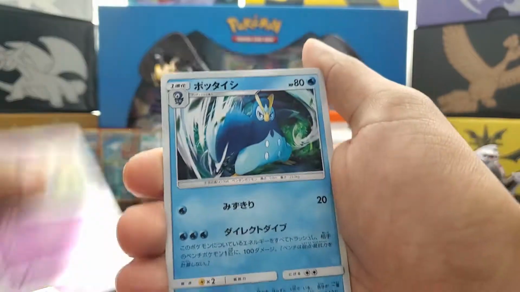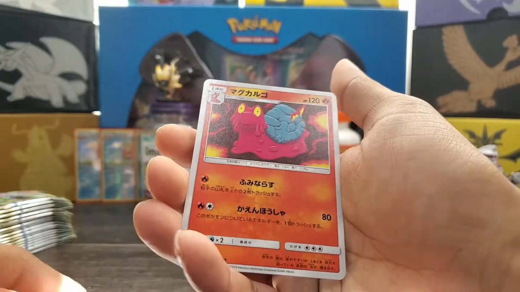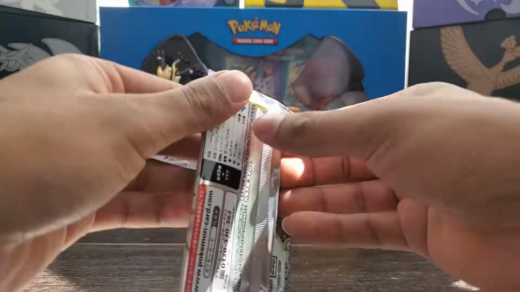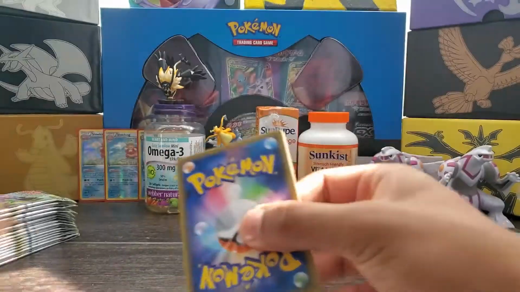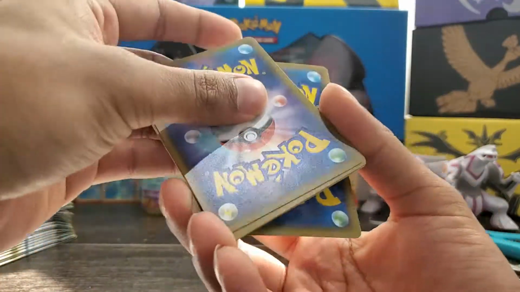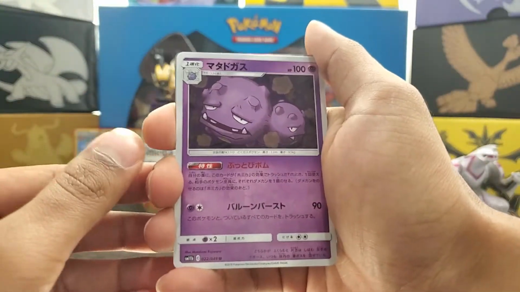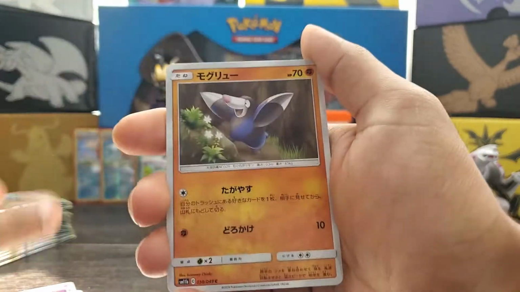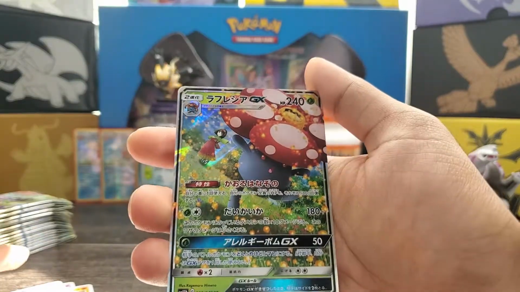Empoleon, Koffing, Primplup, this thing, and Macargo again. Which is whatever. We're already eating. We got some crazy cards already. Oh my goodness. Unbelievable. It's unbelievable here. Oh, I think I saw something at the back, but I'm going to pretend like I didn't. Wheezing. Lillipup. Drillbur. Routes and... Full art.